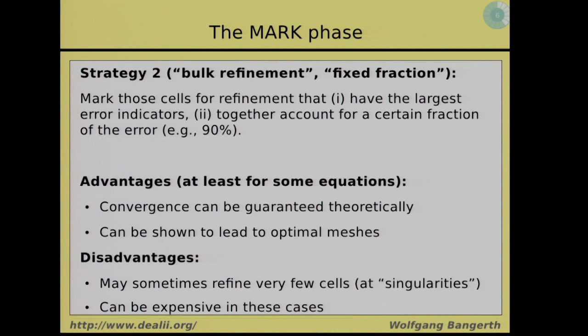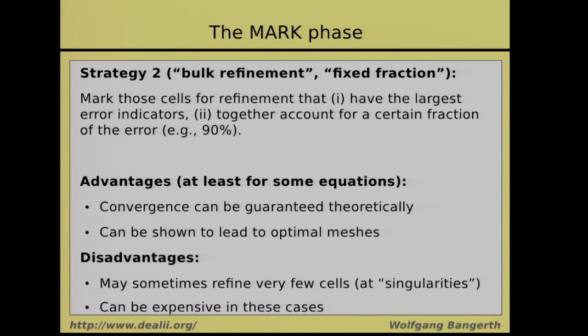So strategy 2 takes that into account, and strategy 2 is typically referred to as bulk refinement or as fixed fraction, and other people use the term Dörfler marking. So the bulk refinement in essence works in the following way. I have to sort all of these eta_k's, for example, from largest to smallest. If I add all of these eta_k's up together, that gives me an estimate of the total error. And what I want to do is mark those cells that together have, for example, 90% of the total error. So let's say my error indicators are 0.5, 0.2, 0.1, 0.1, then the total error is 0.9. And I would like to refine those cells that together have 90% of the total error of 0.9. And of course, I want to refine those cells with the largest error indicator.